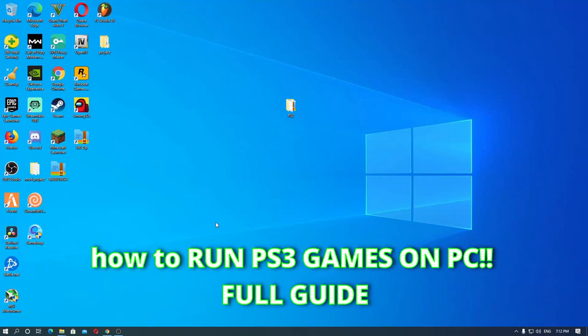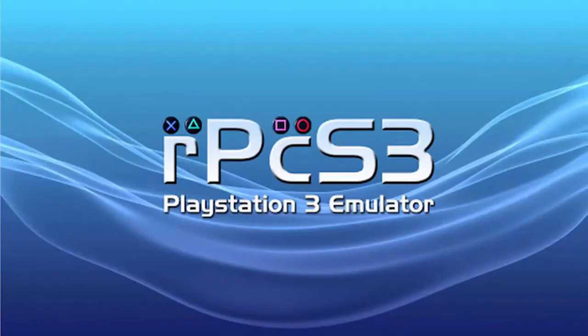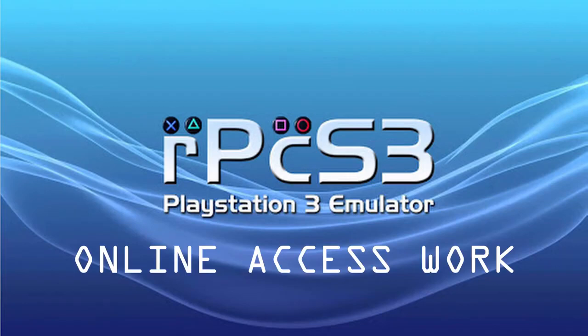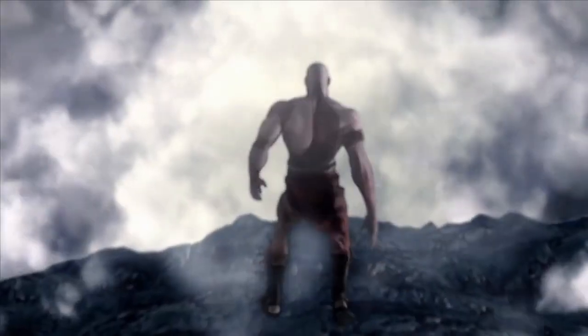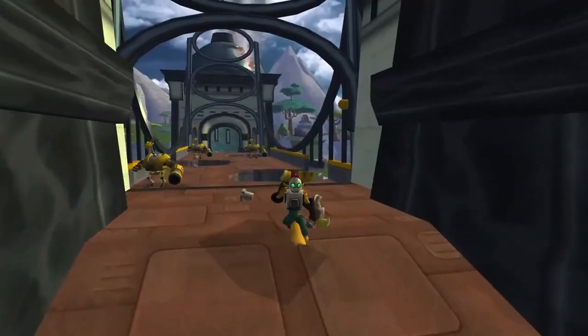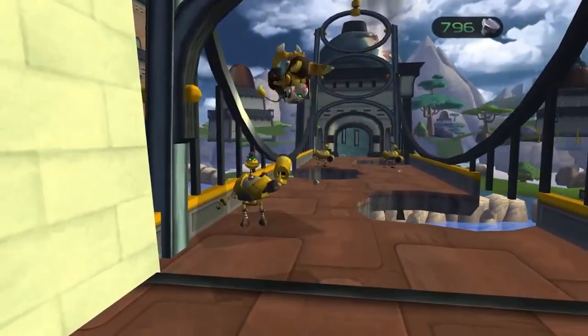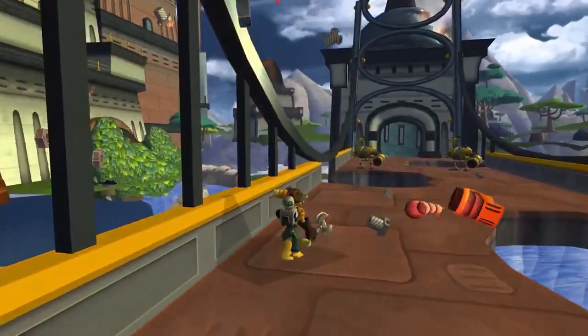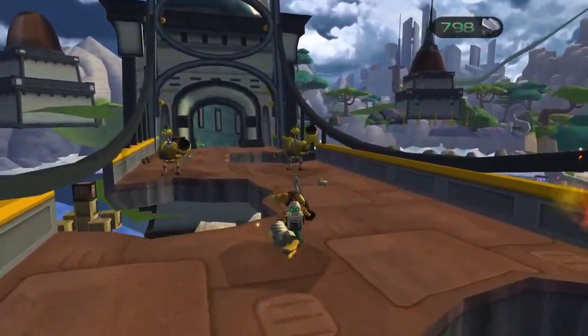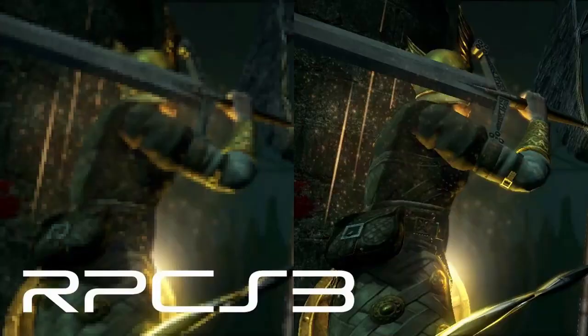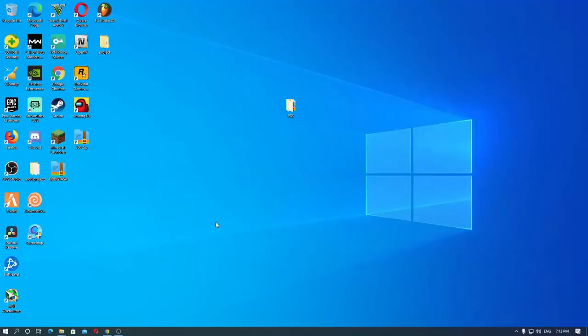So in today's video, I'll be showing you guys how you can set up the PS3 on your PC so that you can play your favorite PS3 games. If you have a PS3 and maybe something went wrong and you just need to play a game on the PS3, this is one way you can do it on your PC. Also, you can scale the resolution up to even 4K and get better performance, 60 frames or more depending on your GPU. So let's go ahead and jump straight into this.